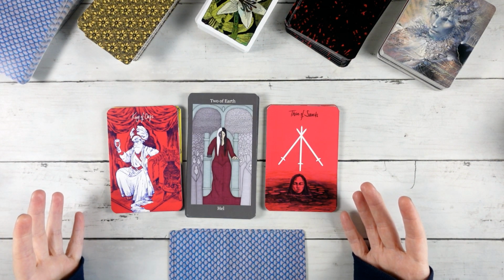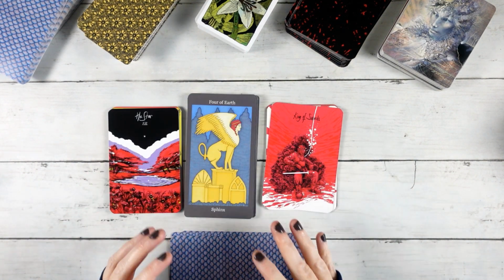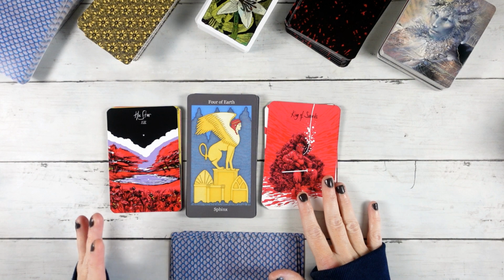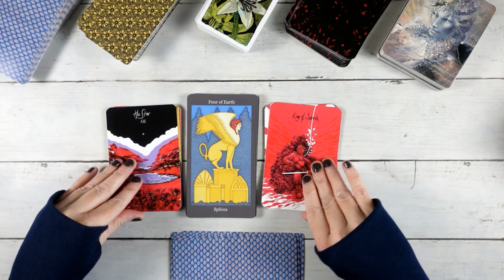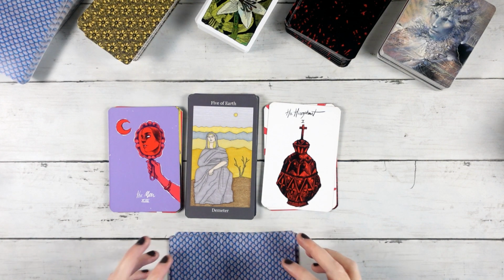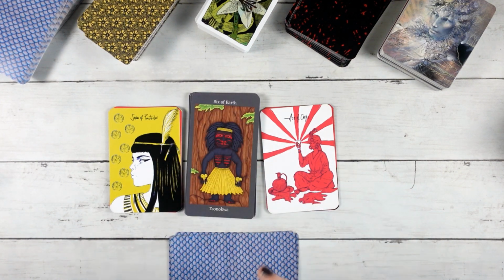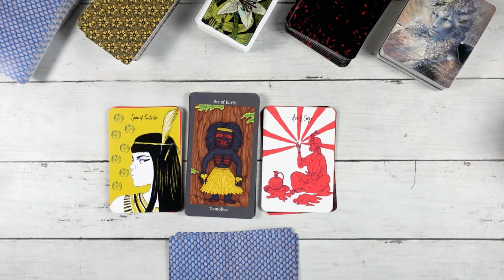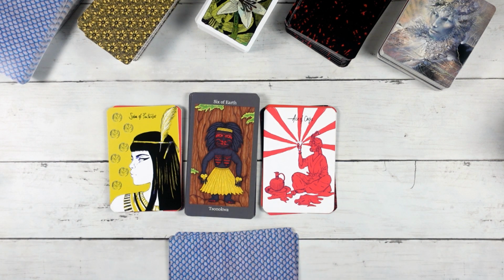The Stunning Tarot is kind of a sharp-tongued deck in my experience working with it. In comparison, the Dark Goddess does feel a little bit softer. It's a little bit kinder in its messages, where the Stunning Tarot really gets to the heart of the matter right away. It doesn't pull any punches, and it just gives it to you straight without a lot of fluff. So it's really interesting how it pulls that energy out of the Dark Goddess Tarot as well. I found that really fascinating. These two decks are kind of my favorites to work together. I really love the way that they pull the energy out of each other.